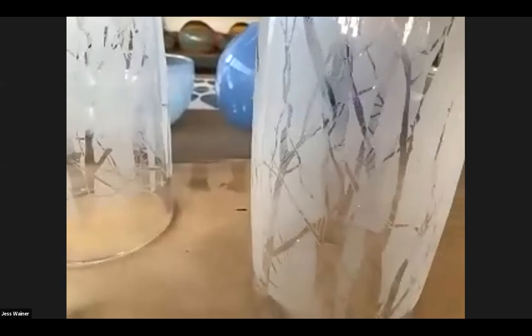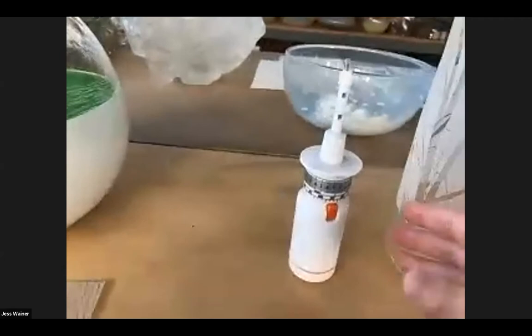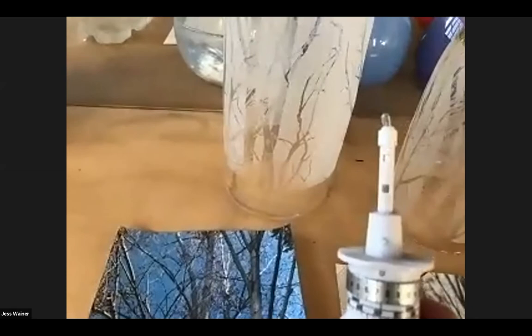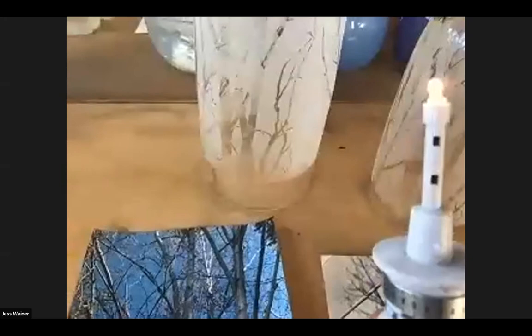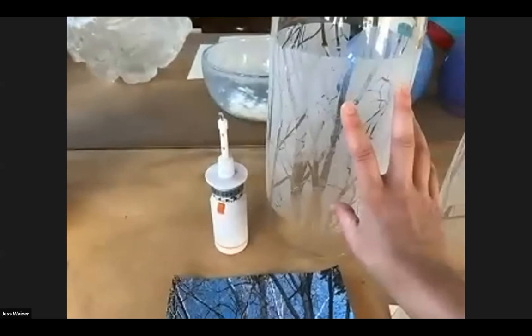These are close-ups of two of the Tree Lanterns — I made them in three sizes and the middle one is the one in my client's home. I put out this little light because this was the illumination in a kid's toy that created the same kind of projection I wanted to create. I bought the toy, dismantled it, and took this little light to my electrician. We basically rebuilt it in a permanent hardwired assembly, which is what illuminates the piece and creates the projection.